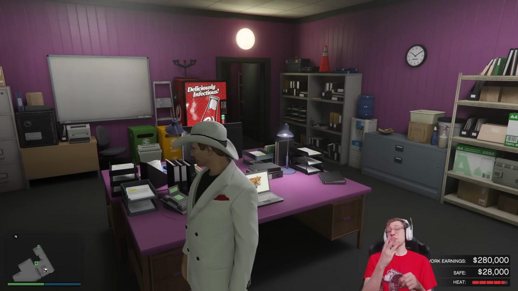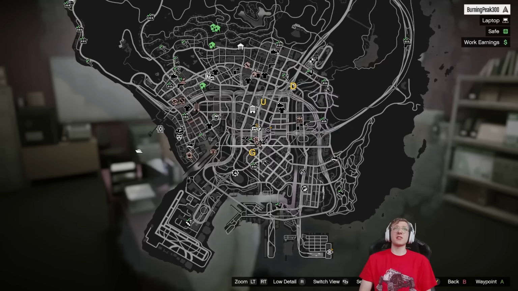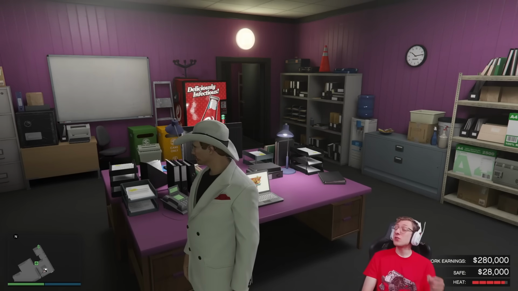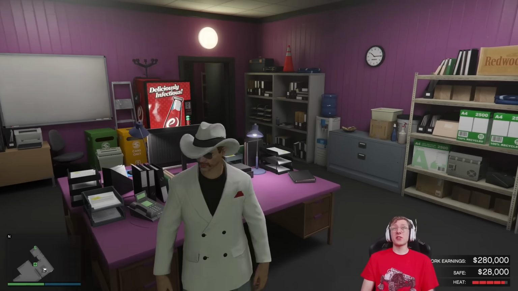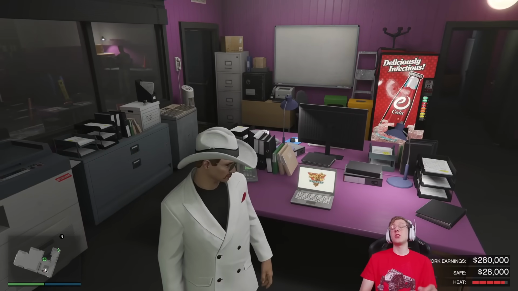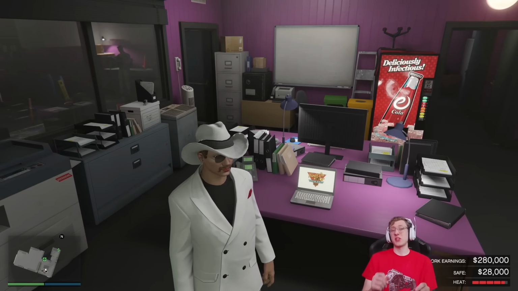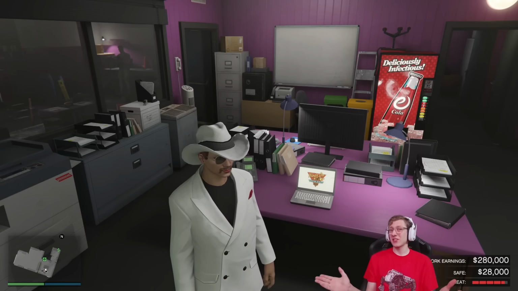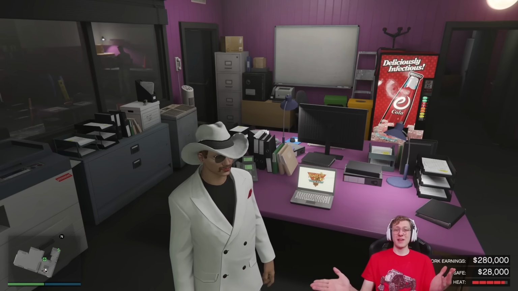That is the fact that these 3 properties, the car wash, the helicopter tours, and smoke on the water, which we can see these 2 other properties here, they give you bonuses to other businesses. For example, owning the car wash gives you a 35% bonus to sale missions in the Counterfeit Cash Factory. And that is exactly what we're going to be talking about today.